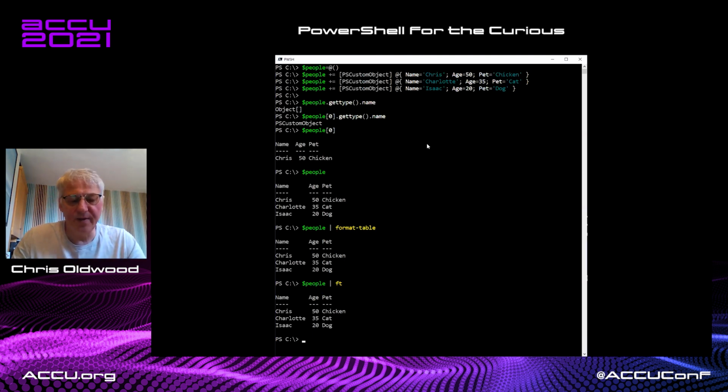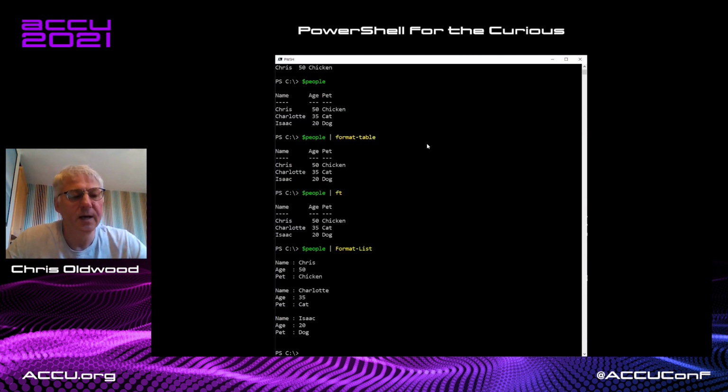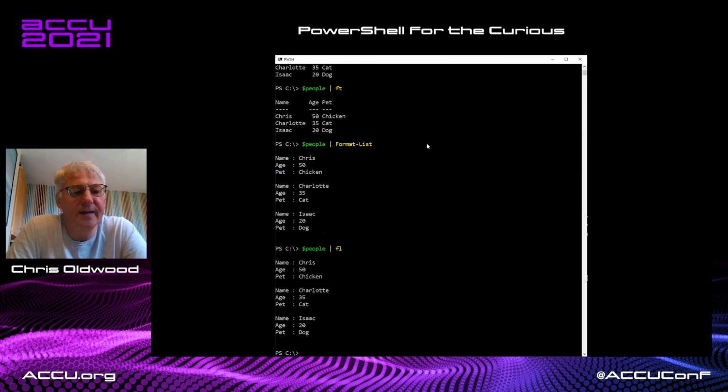Okay, but that's not the only format. Obviously, sometimes when you get a table, it is quite wide. PowerShell will try and squeeze a certain amount of columns on, and some models have default values to display, and then other values don't get displayed, and you have to fight with it a bit to get it to display everything, but it's too wide for the output. In which case, maybe format list would be a better output, which gives you each item one after the other and lists the attributes. Once again, the alias for that is FL, so that's quite useful.